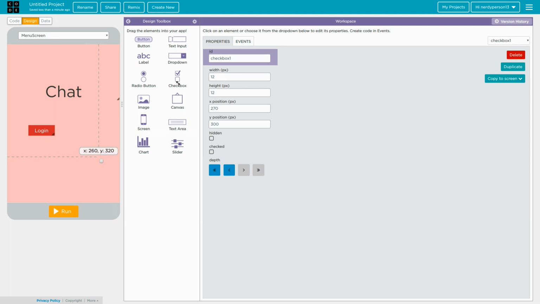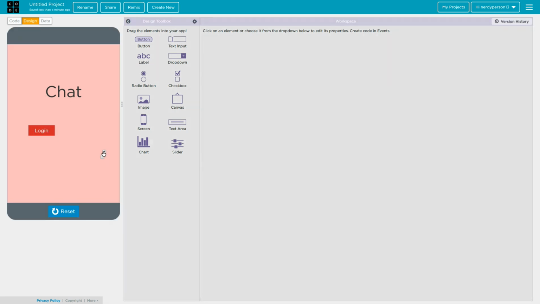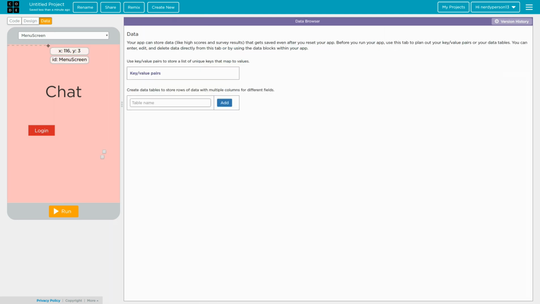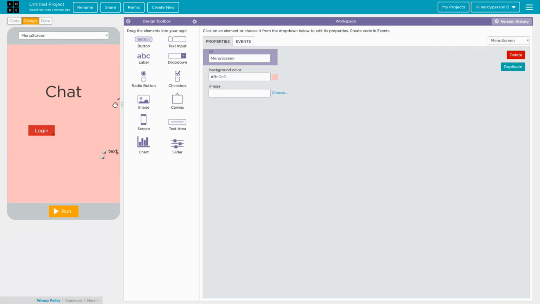Checkboxes, they're like the radio buttons. You can keep each ID and then click submit. So yeah, like a survey. You have each checkbox, so you could put text right beside it and say, "Do you like muffins?" And then the ID you could say muffins, and then you could submit it to the data tab, and you could say if this checkbox has been checked, then go to the data tab and type this person likes muffins, something like that.